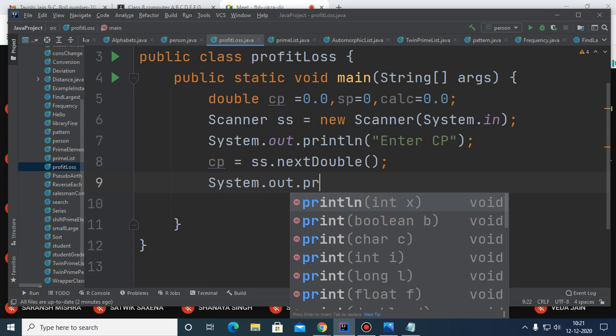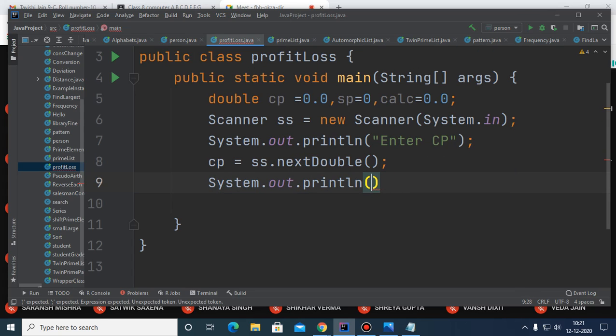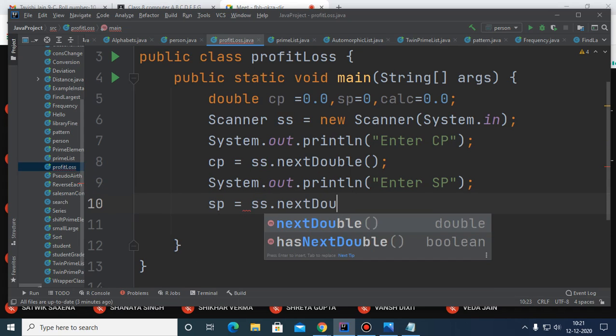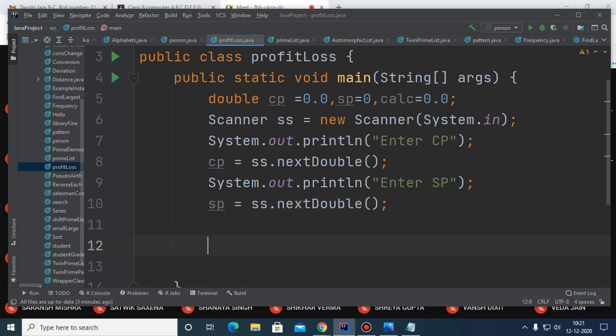And here what to enter, SP, which is ss.nextDouble. And now children, we have to apply the conditions.